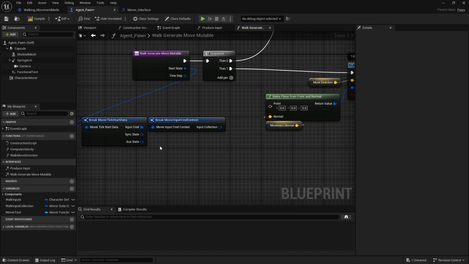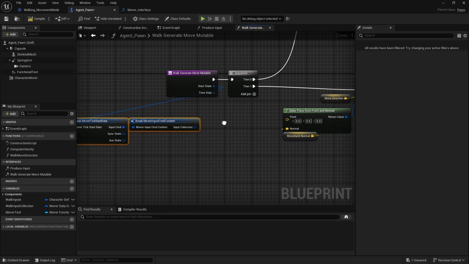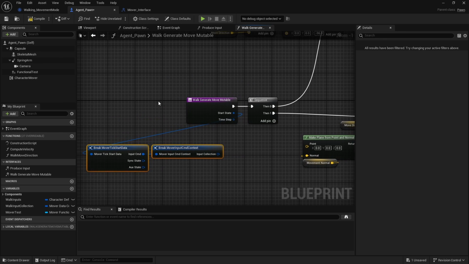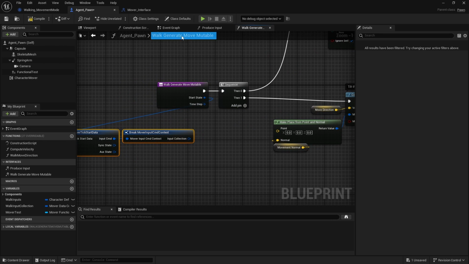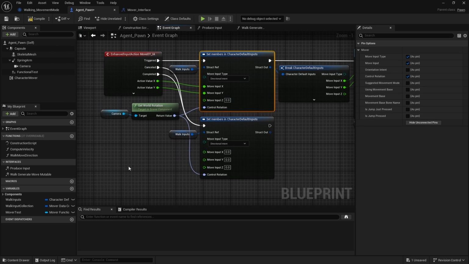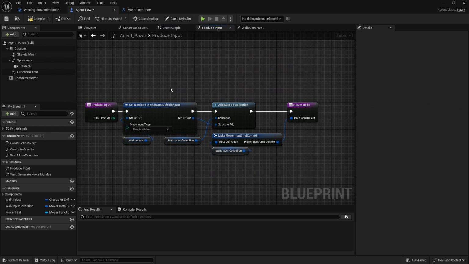So the same as we had the sync state collection, we have the input collection, and in here we can have a collection of data about inputs, and then we can pass that and do stuff with that. But since we are using the interface to do stuff in the agent pawn, we need functions that are not read-only to do all of this. We could technically just pass stuff in here. So when I press WASD, I do some inputs, and instead of filling up these default inputs, and then later passing them into the collection and pulling from the collection, stuff like that, I do it in here.